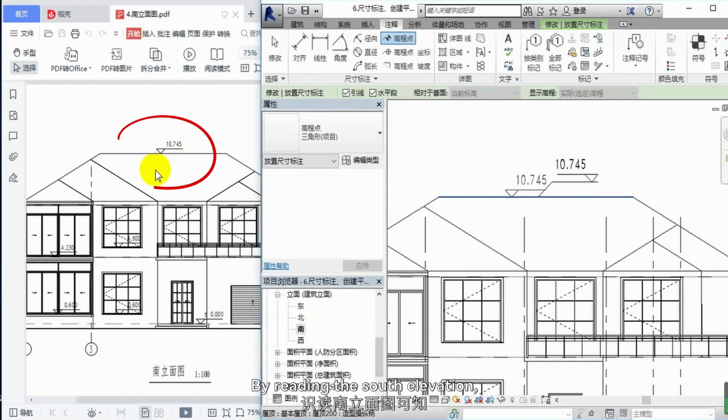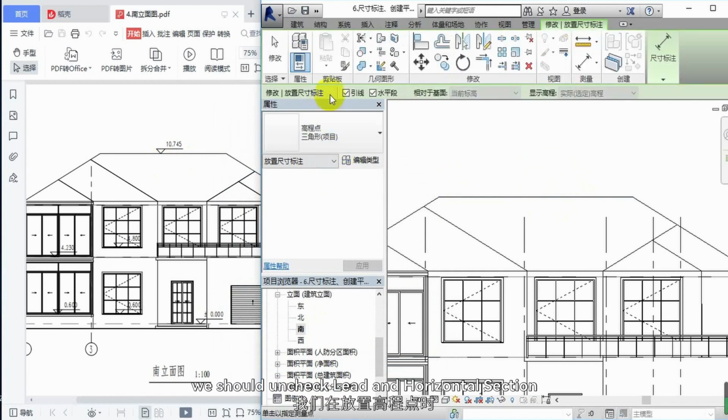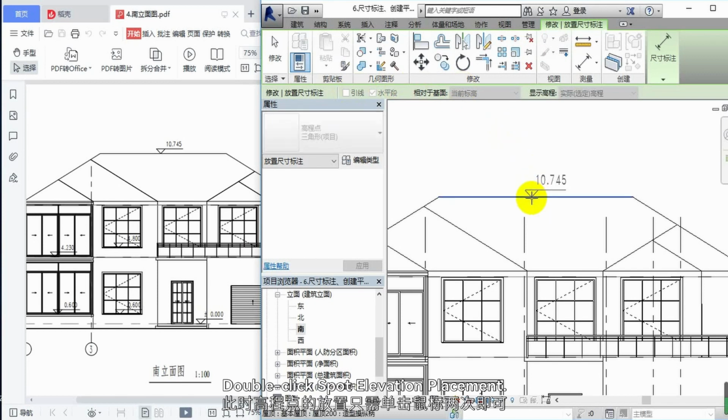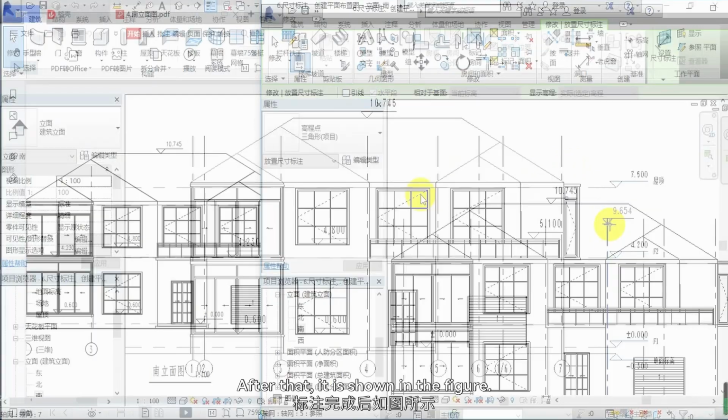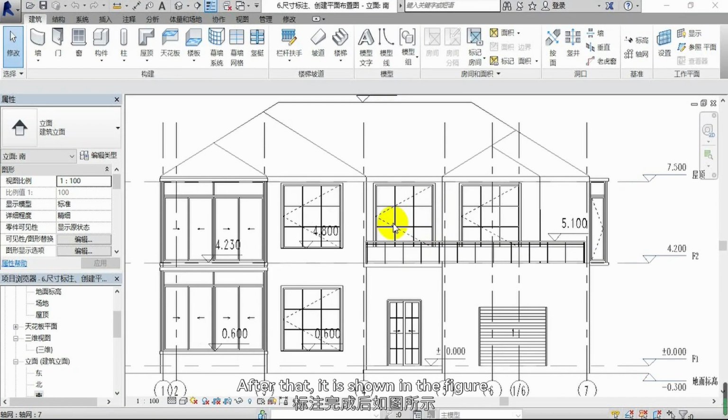By reading the south elevation, we know that a lead and a horizontal section are not required by this project in the elevation annotations. Therefore, we should uncheck lead and horizontal section when placing the spot elevation. Double-click Spot Elevation Placement. After that, it is shown in the figure.